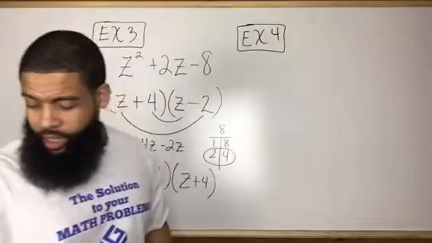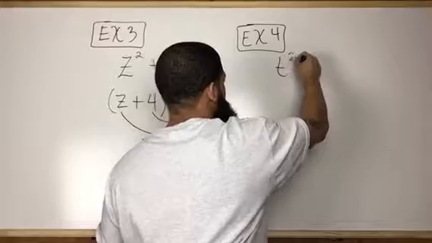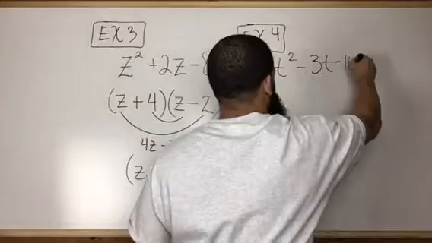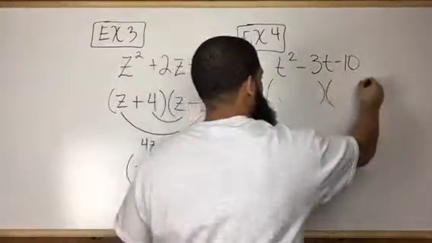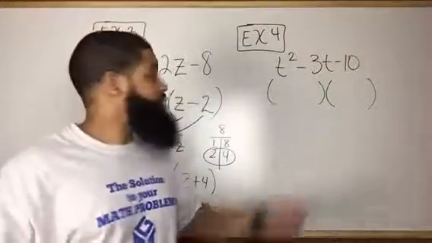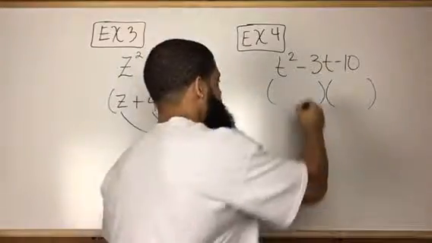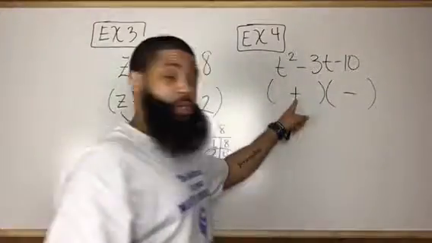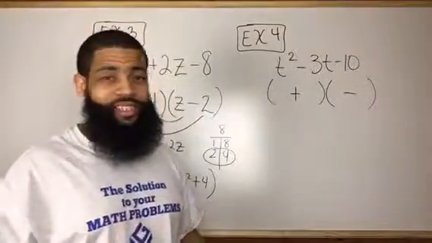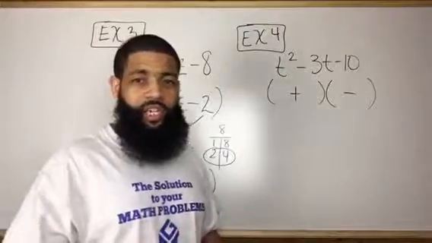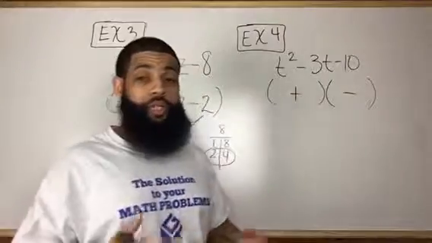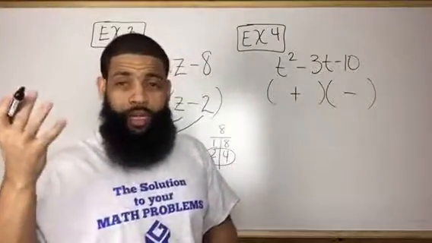All right, let's say we have t squared minus 3t minus 10. Now notice in this case, B is negative and C is negative. All right, so we still need to have different signs because C is negative. And I have a habit of putting plus first, then minus next, but you can put the minus sign first and then the plus sign second as well. But notice in this case, the reason why the signs are different is because C is negative, so in order to get a negative number, we have to multiply a positive times a negative.